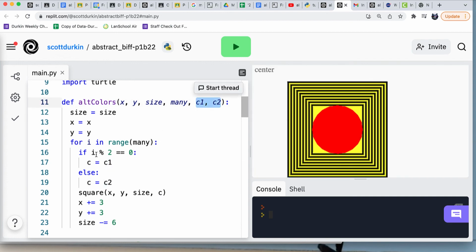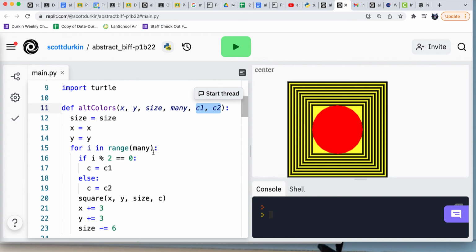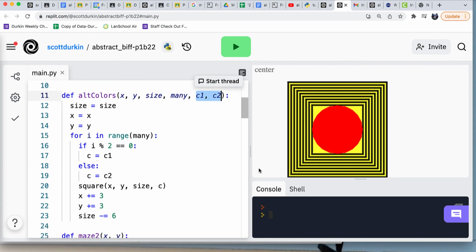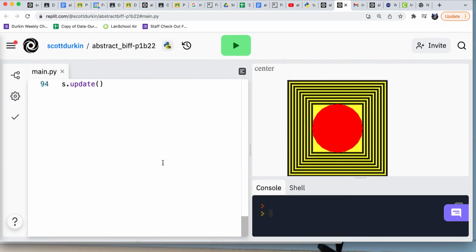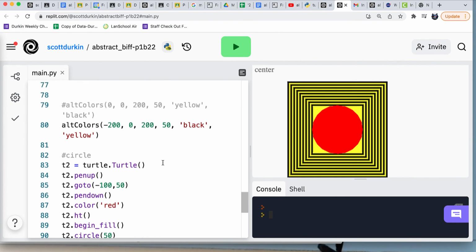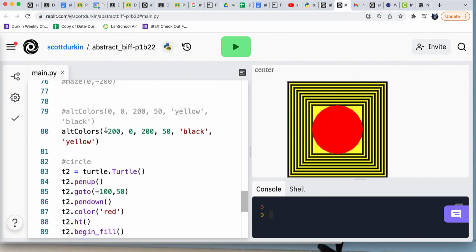And those are passed to the function as strings. And what you do is every time through the loop, you check to see if it's an even or odd iteration. If it's even, and you use this code here, then we take the first color. If it's odd, we take the second color. And that's how you can alternate yellow and black like that. So don't worry about that too much. It was this one right here. It's just a function I made at the end of class.